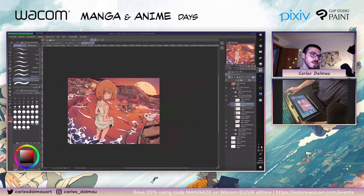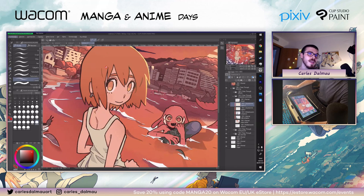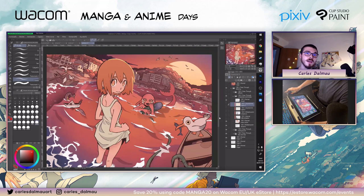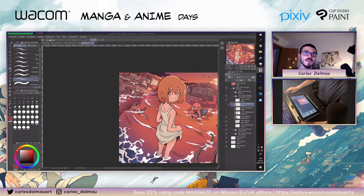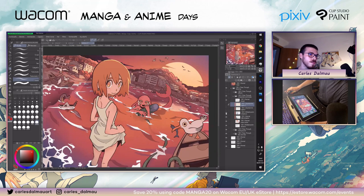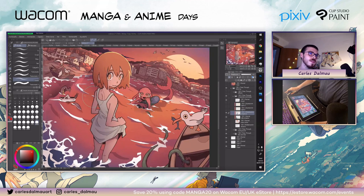Here I try to paint the little things, and then let's go to the base colors. Oops, sorry. This is the base colors. I try to make them a little greenish, orangey. Sorry, I'm mixing up green and orange. And then it's the same thing. I try to use a multiply tool here. In this case, I didn't use a hard brush. I used a soft brush to do the shadows because I wasn't interested in making everything very dark.